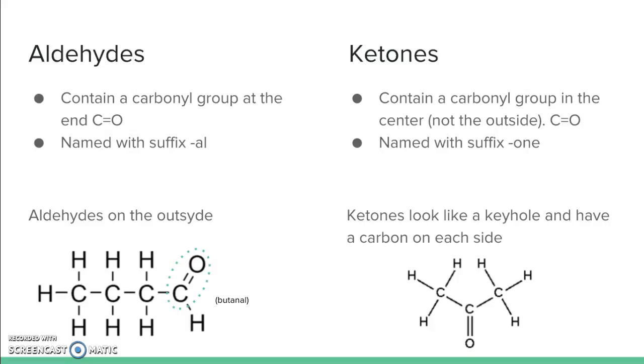Anyways, okay. So in this problem, as you can see, you can identify the carbonyl group, and the carbonyl group is in the middle. You know that it's going to be a ketone. And since there's 3 carbons, you know it's going to be some ketone form of propane. So because it's a ketone and there's 3 carbons, once you've circled and identified the carbonyl group, you can name it propanone.